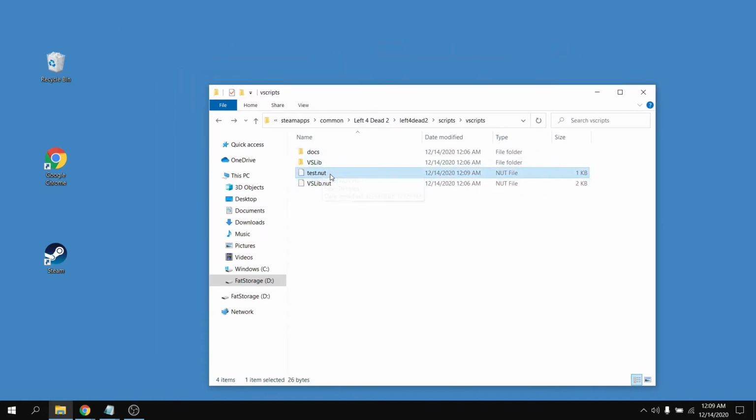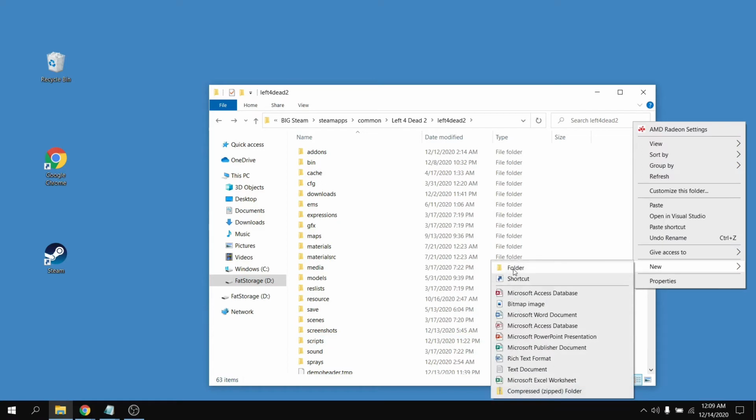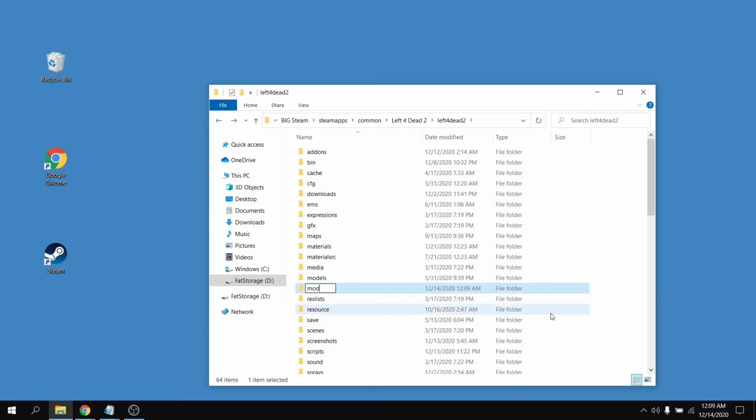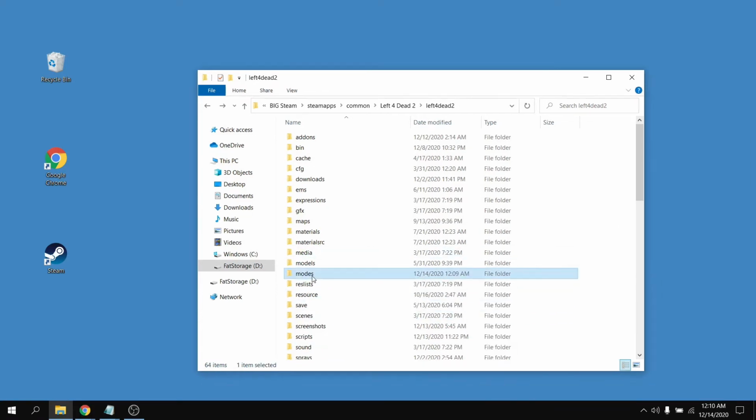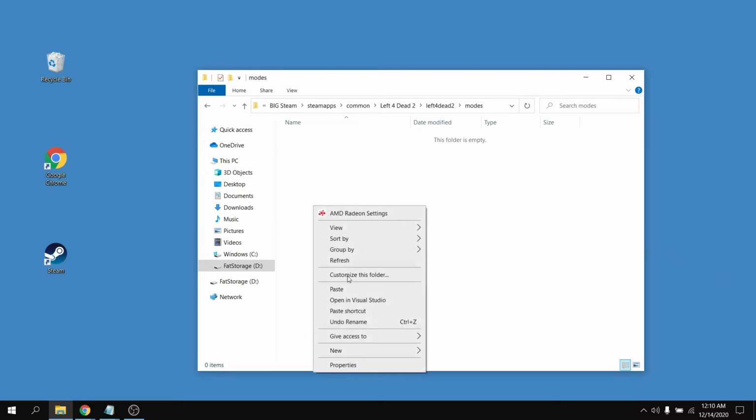There's something else you need, though. This part is just the script part. That's where you write what happens, like whenever you jump, you explode or something. But back over here, you don't have a modes folder. So you need a new folder called modes. No caps, nothing fancy. Don't get confused with models. It's modes.